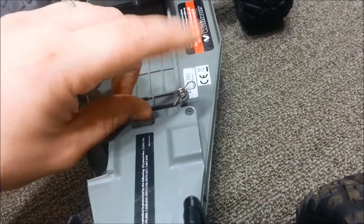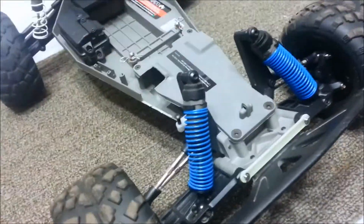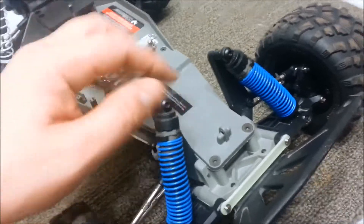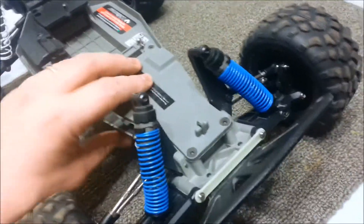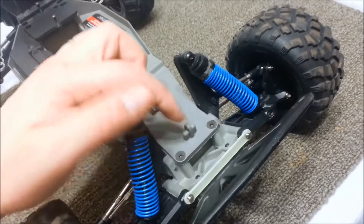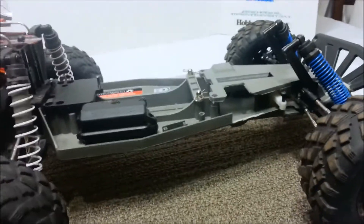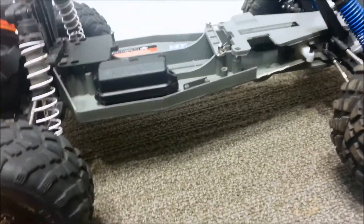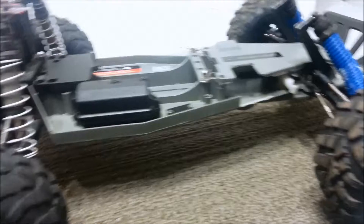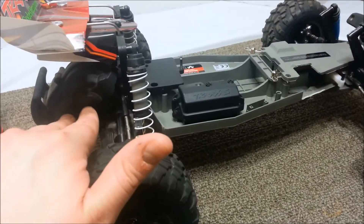And then you could extend these out with — I forget what it's called — but it allows you to fit thicker batteries too. So I know that's something I'm going to have to do. I'm going to have to get one of the guys that makes the plates for that top. But then again, this is a bandit, so I'll need a plate from this point back here. Or maybe I can go to Pep Boys and buy stick-on weights. So: weights, tires, battery, and what pinion and spur to go for.